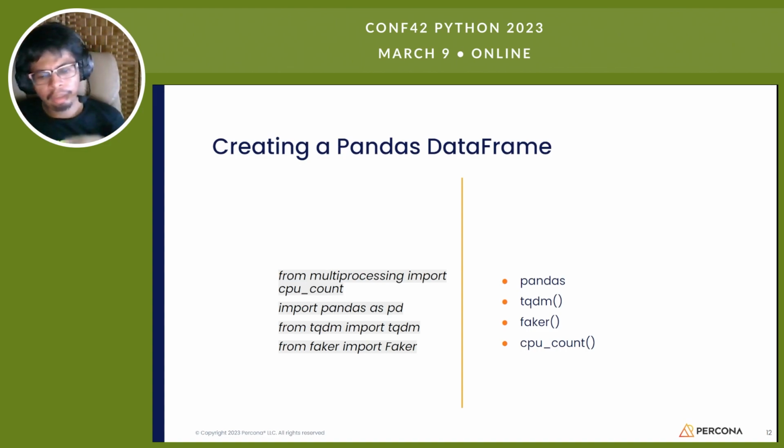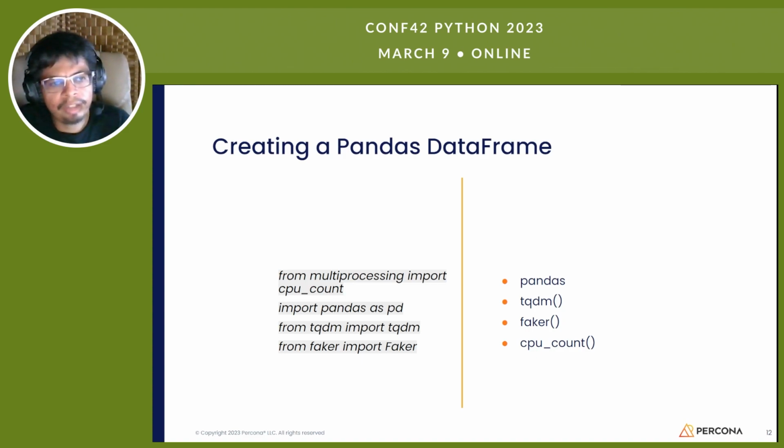Well, now that we know how to use Faker for generating data, it's time to create our script. First, we need to import some libraries and methods that we will use for the whole process. We import this method from the multiprocessing module. CPU count will return the number of CPU cores available. We need this information as we are implementing multiprocessing to use all the CPU cores available. We will see that later.